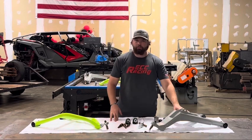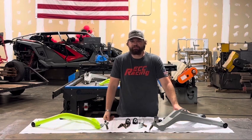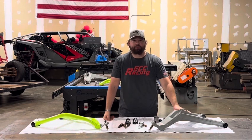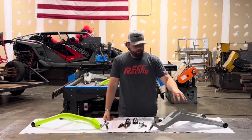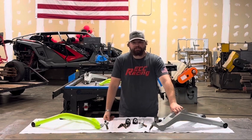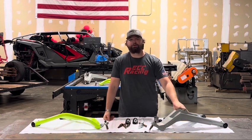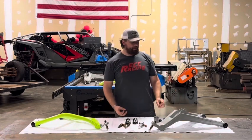All of our lower box A-arms start as a grade 50 P&O sheet of steel. The P&O — pickled and oil — doesn't really matter as much to you guys. That just means it has no mill scale on it. It keeps everything a lot cleaner here, cleaner cuts, and just cleaner on the weld-out process. A lot less grinding. We do not build our arms out of A-36 mild steel or anything like that. This is an ordered steel — it takes time to get it in. This isn't what you just go and buy off the shelf at your local steel supplier. Grade 50 steel — that's the big takeaway there.